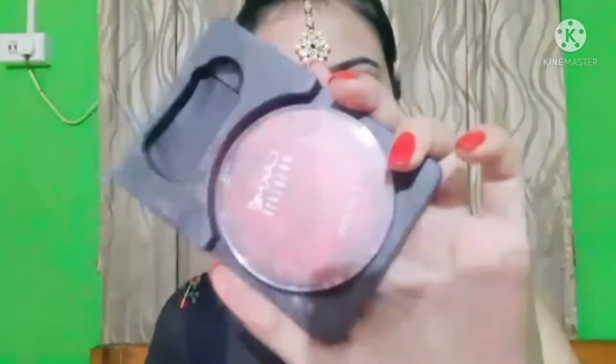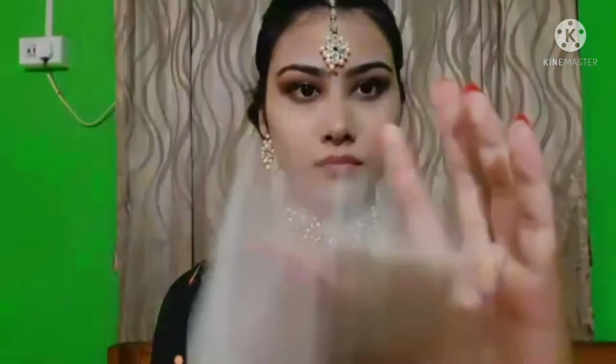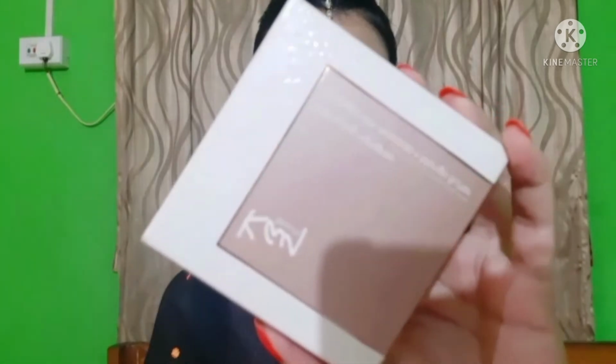I'm dusting off the powder with which I baked my face, and after dusting it off under my eyes, most of the fallout is supposed to be dusted off with it too. Next I'm using the Lakme Absolute Blush Duo for my blush, and I am going to use the K-Beauty highlighter in order to highlight.